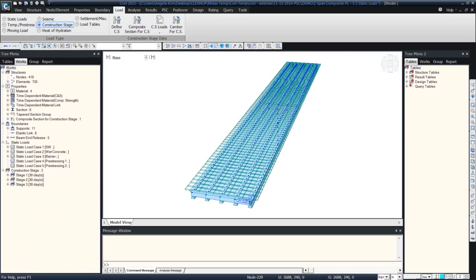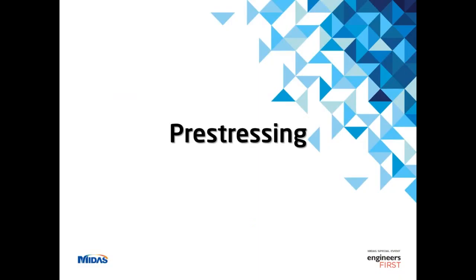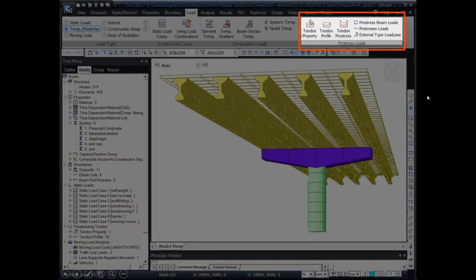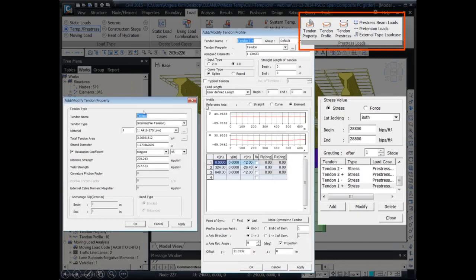Now I'm going to cover the pre-stressing. Basically, the pre-stressing menu can be found under load, temperature, pre-stress. And these are the menus for the pre-stress loads. There are 3 main steps: property, profile, tendon, and stress. And the rest of them, if you just want to apply the pre-stress as a beam load or tension, you can do so too, utilizing the sub-menus.